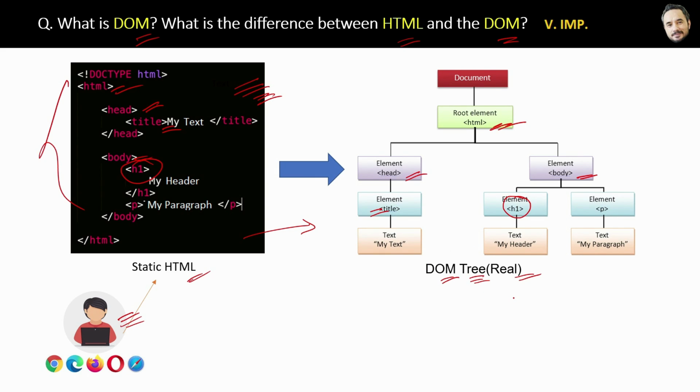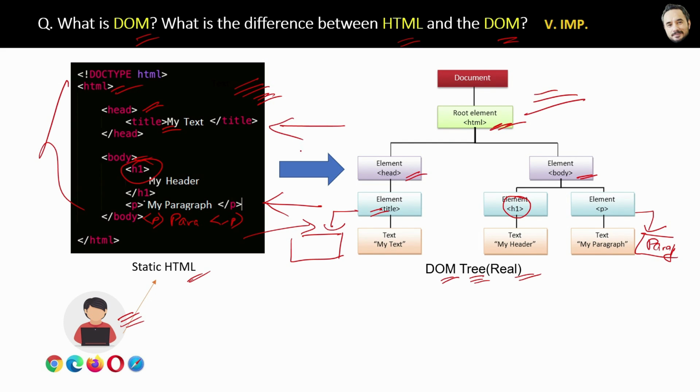Now, if you add, delete or update any HTML element via JavaScript, for example, if the user adds one more paragraph inside the body element, then with the help of JavaScript, one more node will be created and a new paragraph element will be added. And finally, this DOM tree will again be converted back into HTML and displayed to the user in the browser. Got it? So basically, this DOM tree enables the user to update or add new elements to this structure.